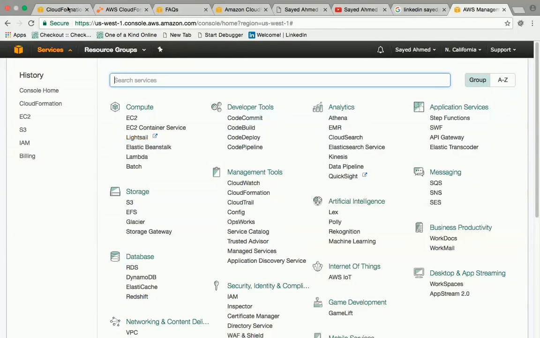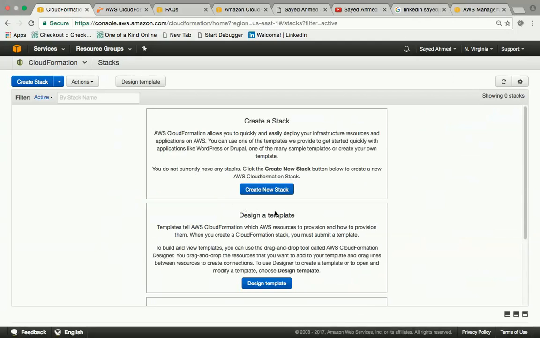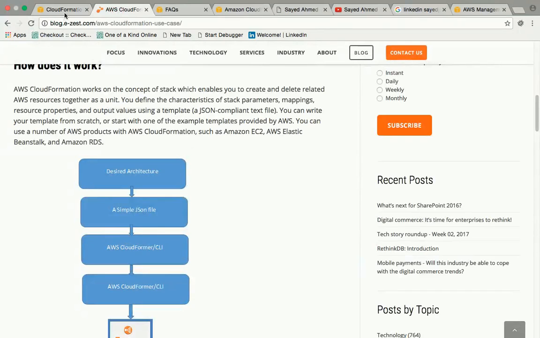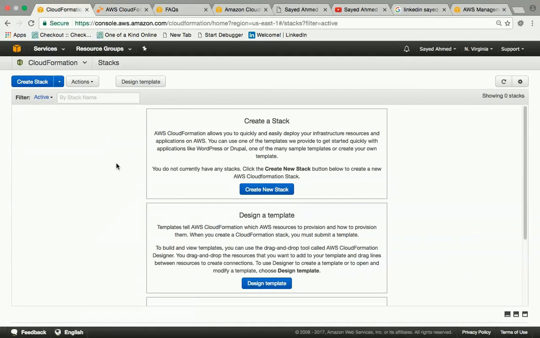Okay, CloudFormation. Another thing is, if there is a need for deployment of a similar thing, you can scale it, or you can just use the same template for hundreds of machines. So yeah, there is a FAQ here. Anyway, I think I can show what it is, or create some stack, and then we can go from there.